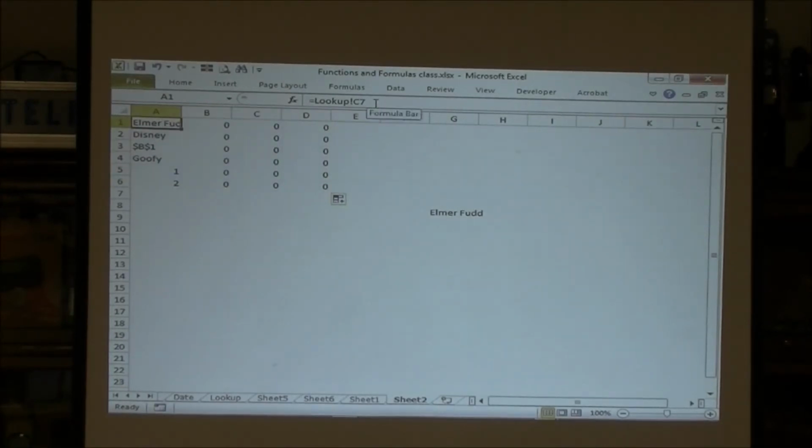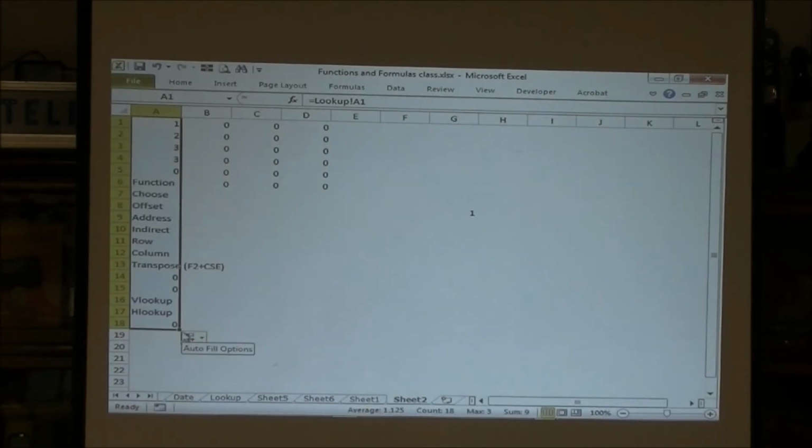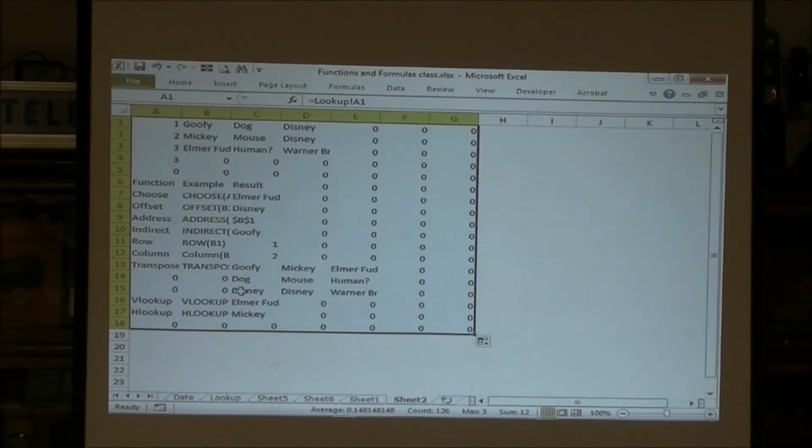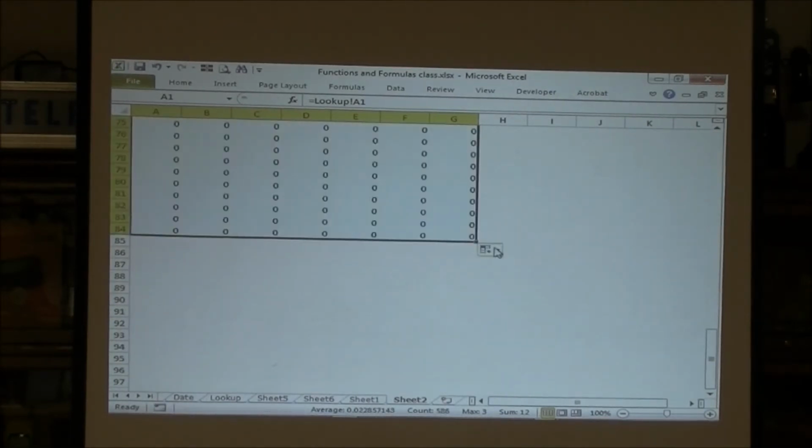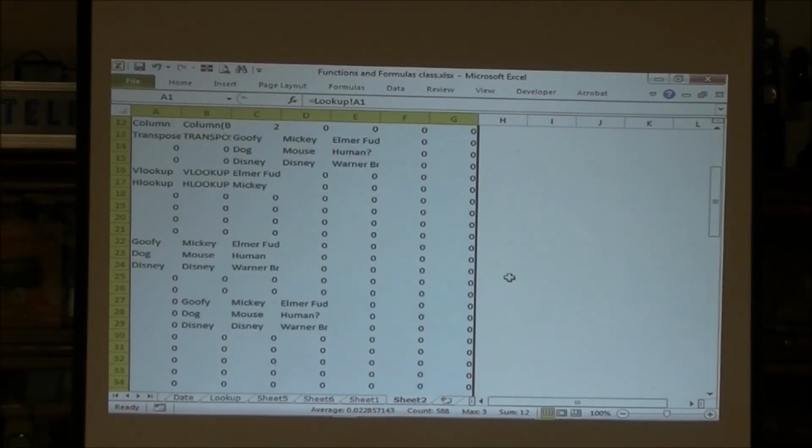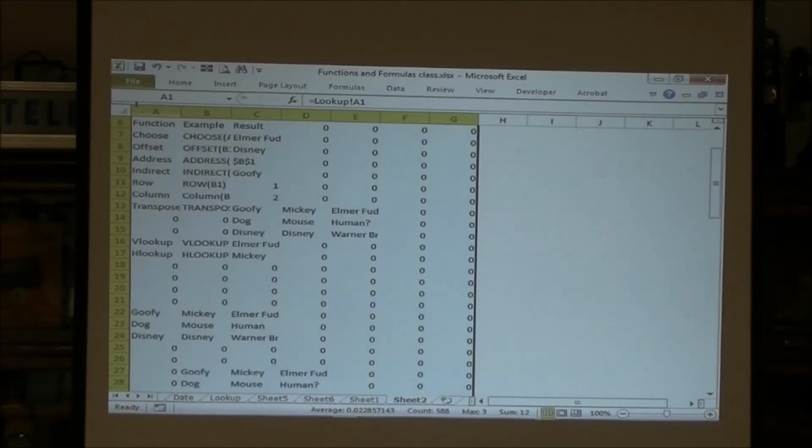So if I start this with A1, I can drag down, and I can see what's in the first cell, and I can drag over. And this is basically a replica of that first sheet. So we can see all the different things that are there.